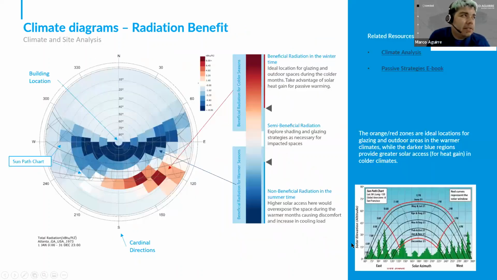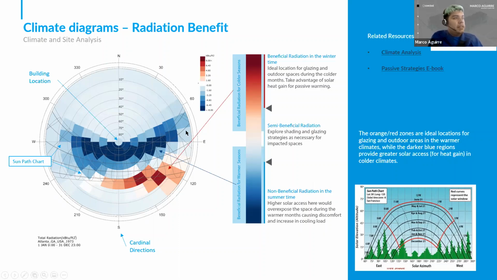The second sky dome climate diagram you'll see in the report is radiation benefit. So radiation just means the energy that you're receiving from the sun. Some of that radiation can be beneficial, some of it can be harmful. You can imagine a really hot day where you're just standing out in the sun, which can be incredibly hot, incredibly uncomfortable. But earlier in the day, some of that sunlight can be pretty comfortable, it's bright and semi-warm. That's the difference between beneficial and non-beneficial radiation.